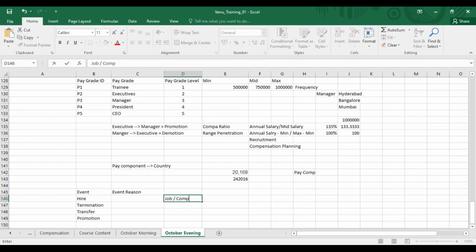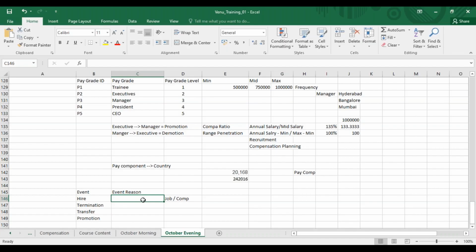So you will go create event reasons. For hiring, you can say internal hire, regular hire, contractor hire, or intern hire. So you can have different hire event reasons. Similarly, for transfer, you can have event reasons like department transfer, location transfer, division transfer, company transfer, country transfer, cost center transfer, business unit transfer, manager transfer. And for promotion, you can have promotion with grade change, promotion with salary change, promotion with no salary increase, promotion with both salary and grade change.